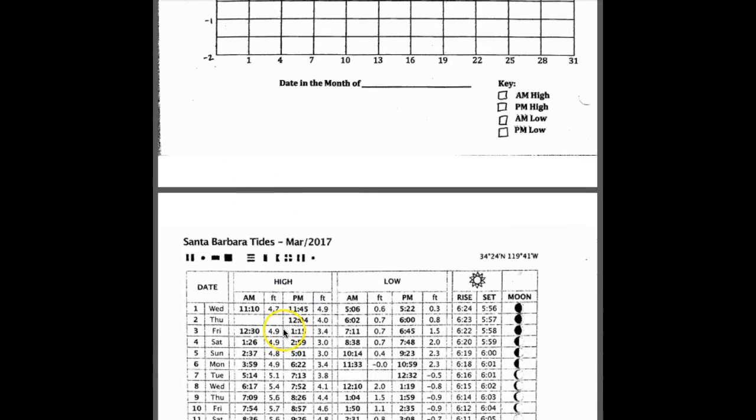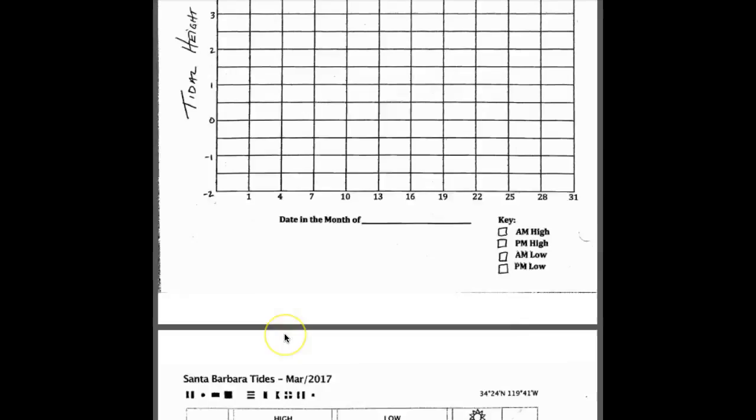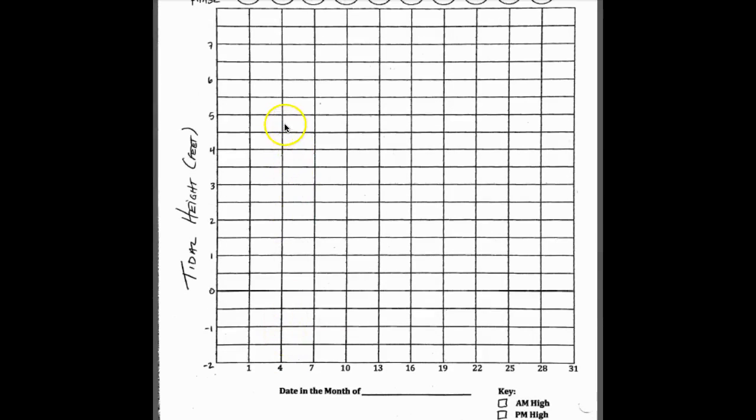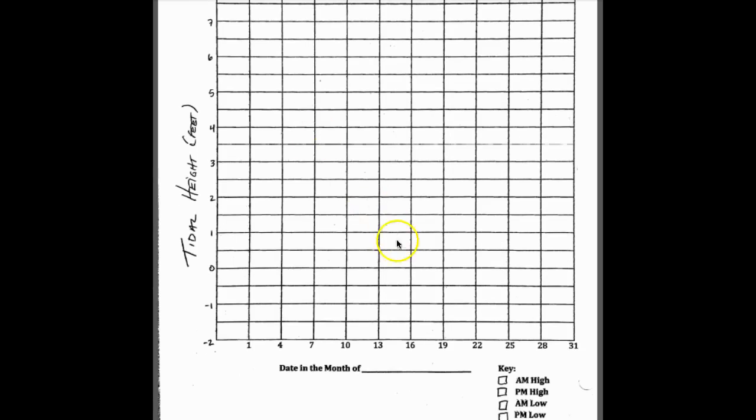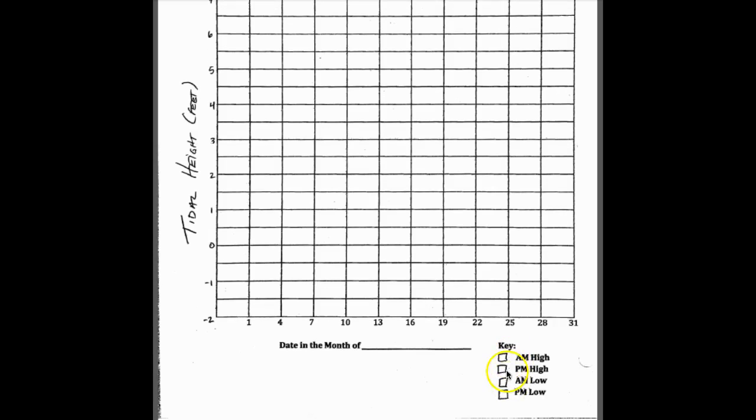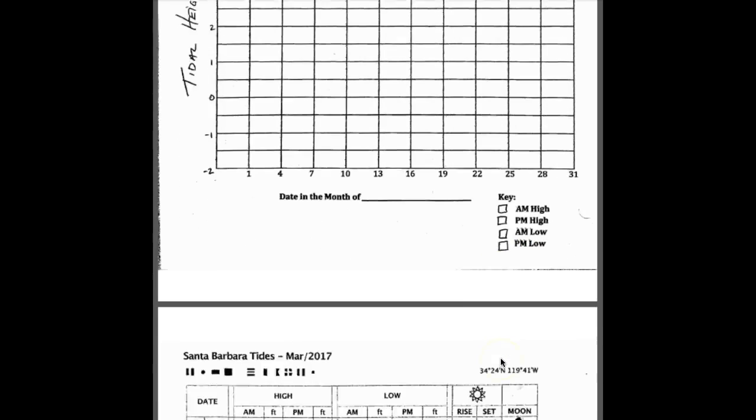For your second high tide data that you will make using your red colored pencil, it'll be at day 4, which will be at 4.9. So you'll make that somewhere around here. And then we are going to connect the dots today. So you will have a line graph made. Once again, you are going to make 4 total graphs onto your paper. And down here at the bottom right, there's a color key that you will need to fill in.